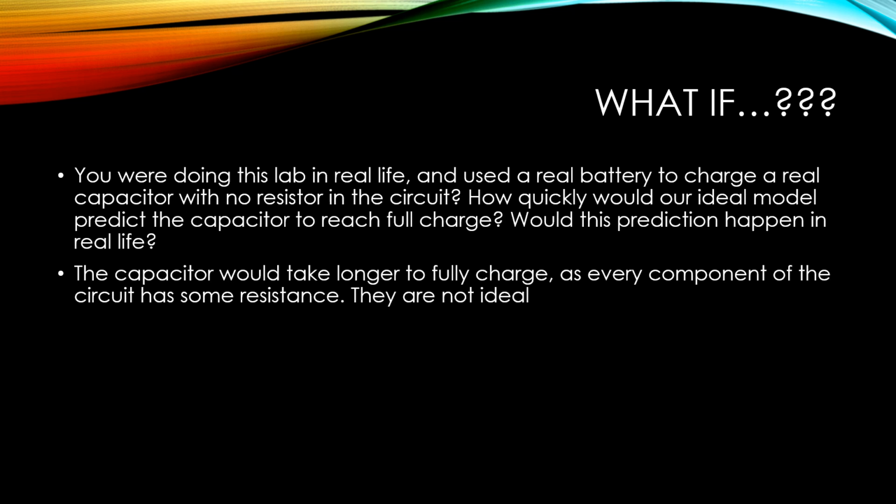And if we were doing this in real life and used the battery to charge a real capacitor with no resistor in the circuit, how quickly would the ideal model predict this? The capacitor would take longer to fully charge, as every component of the circuit has some resistance because they are not ideal.